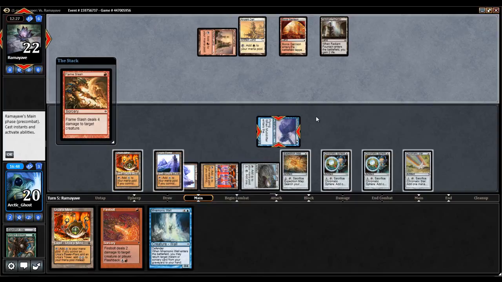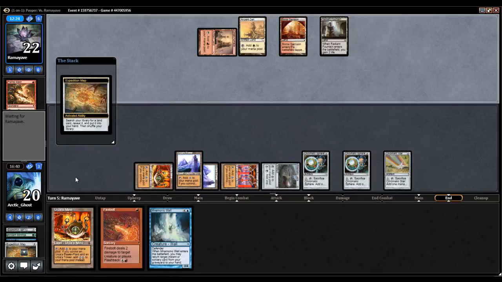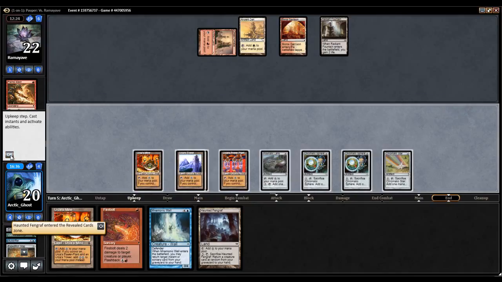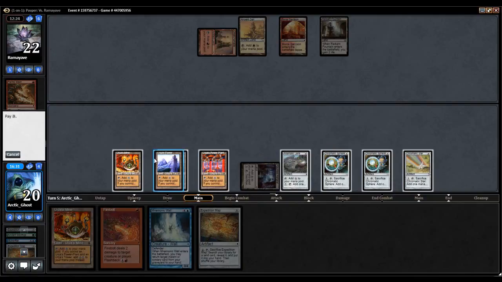Alright. So now what I'm going to do is at the end of turn, I'm going to crack my Expedition Map to get Haunted Fengraf, and get back Mole Drifter. And then I'm going to play and draw some more cards. Ooh, that's not terrible. Do that. Let's hope my opponent does not have something that removes at the end, at instant speed.